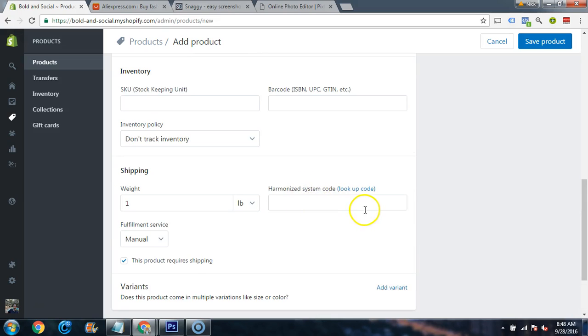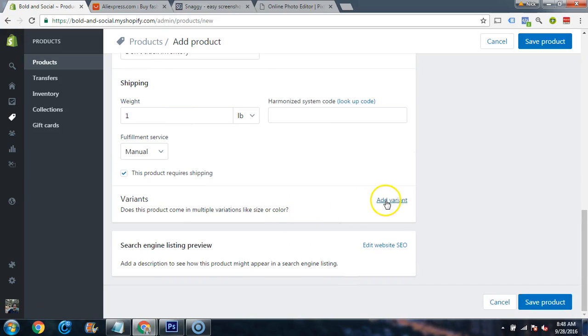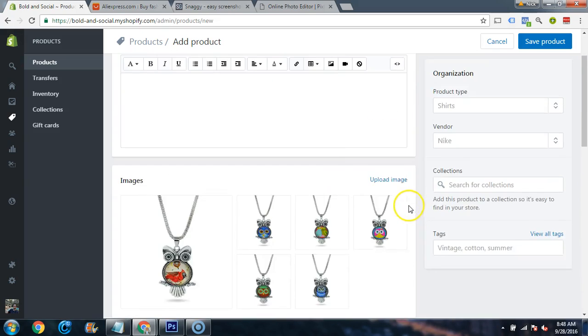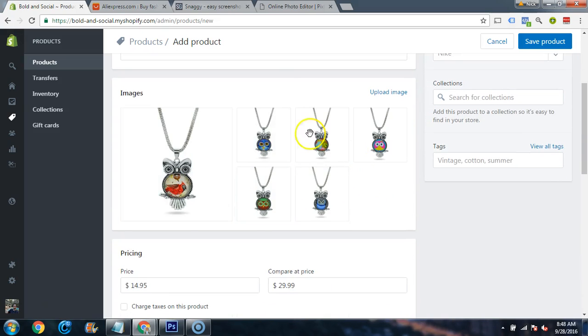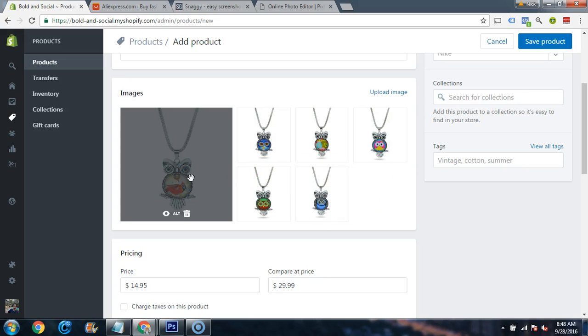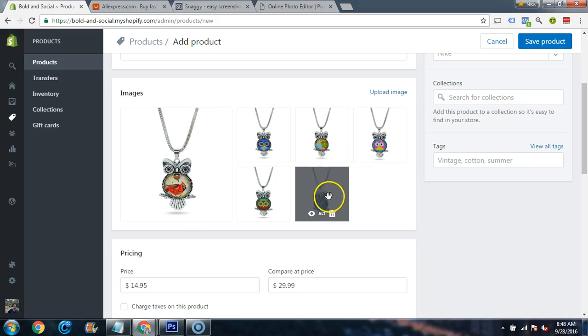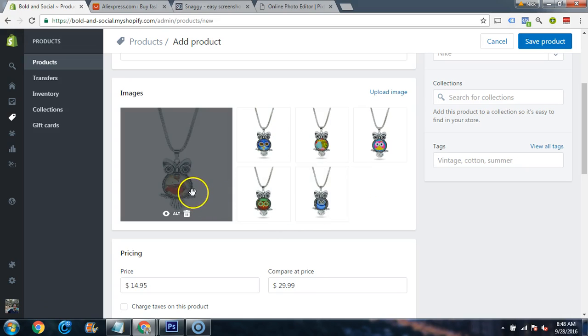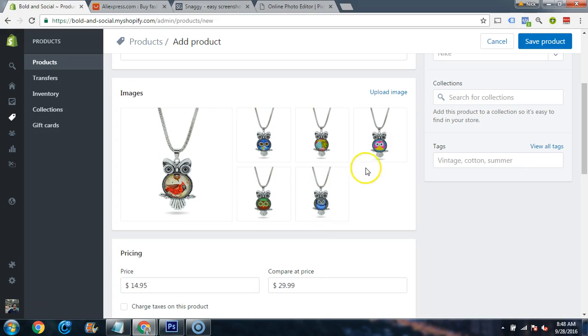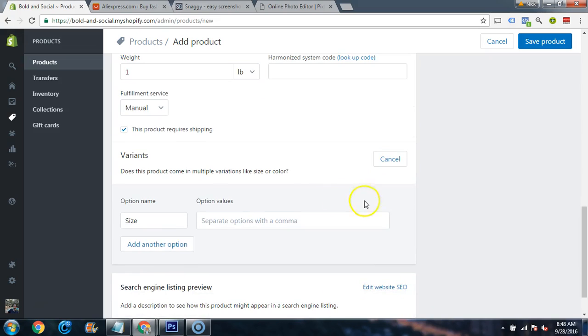So then when you get down here, you want to add variants. So this is what it's called when you have more than one of the same exact item. These are the same item. We're not creating a separate product for each of them. We're just going to have variants of the same product, which can be very beneficial because if somebody comes in here and really likes it, they might want to get more than one style because they're different. Or they might want to get one for themselves and one for somebody they know that loves owls, or whatever. So that's why having variants can be really cool.